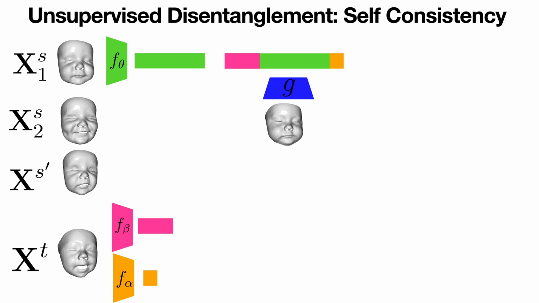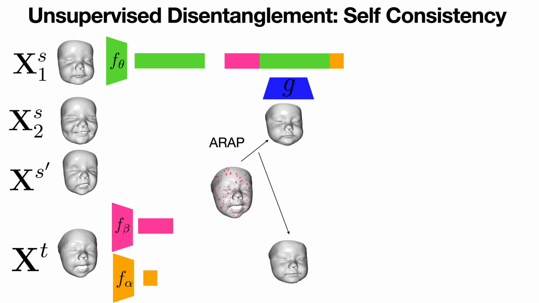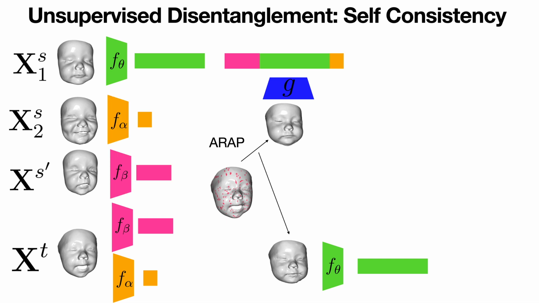As proposed by the original authors, leakage of identity features into the expression code is discouraged by performing as rigid as possible deformation from the added scan to this reconstructed scan using randomly sampled vertices as anchor. The model then encodes the expression from this deformed reconstructed scan again, and concatenates it with the encoded identity from the third, and the encoded age from the second scan.